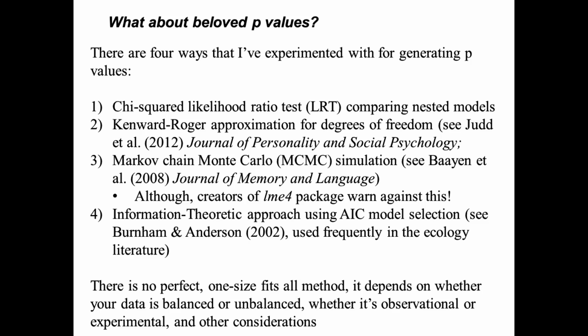The fourth approach that I've used is the information theoretic approach using AIC model selection. This is used much more frequently in ecology, but ecologists are the ones who've really taken on board mixed effects models and do really complicated and impressive stuff. So I would definitely be trusting them if that's what they do.